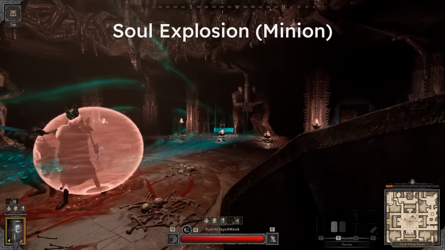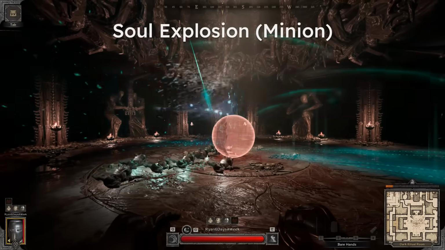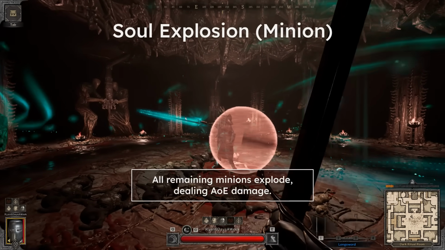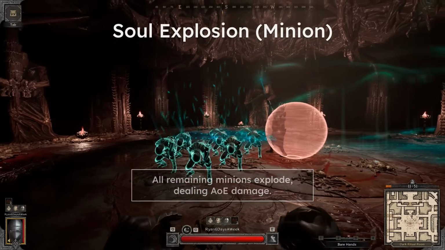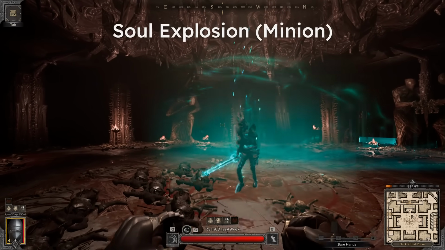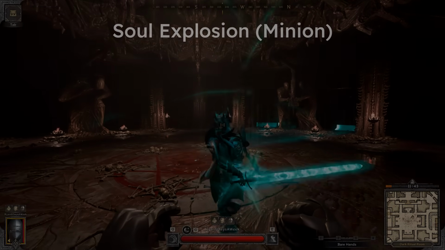Now, the final move of this phase is the Soul Explosion, which again is triggered on the minions. Any remaining minions in this phase will explode and be absorbed by the Skeleton Warlord. This explosion does pretty heavy AoE damage, so make sure you're not close to any minions when this happens. For each absorbed soul of the minions, the Skeleton Warlord will become more powerful and have an increased attack range, or the length of their sword will grow longer.